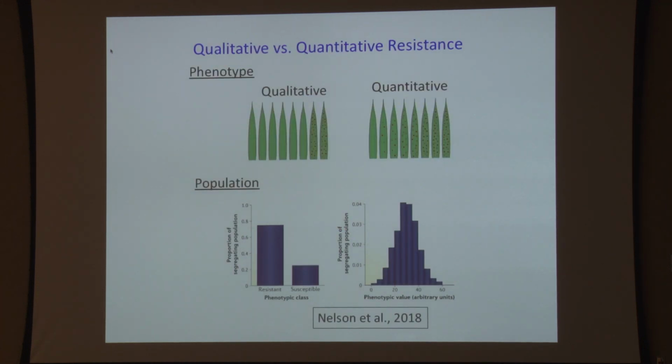So resistance to pests, I'm going to talk initially thinking pathogens primarily. And there are two types of resistance that are recognized, qualitative and quantitative. So the diagrams of the leaf indicating the qualitative, there are some completely resistant and others that are very susceptible. Whereas the quantitative is more of a gradation of phenotypes. On a population level, you can see 3-to-1 segregation indicating a major gene segregation as opposed to the normal distribution with quantitative traits.